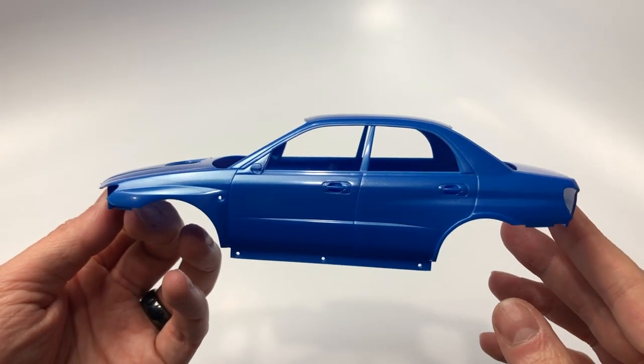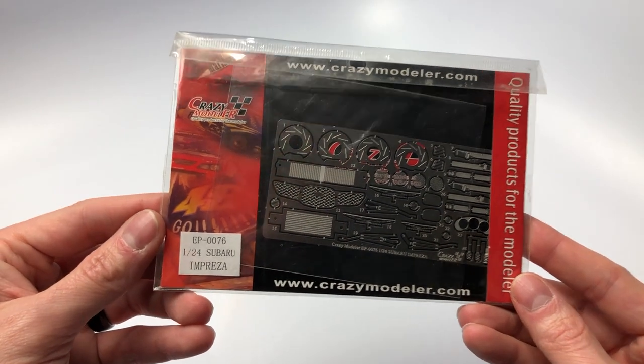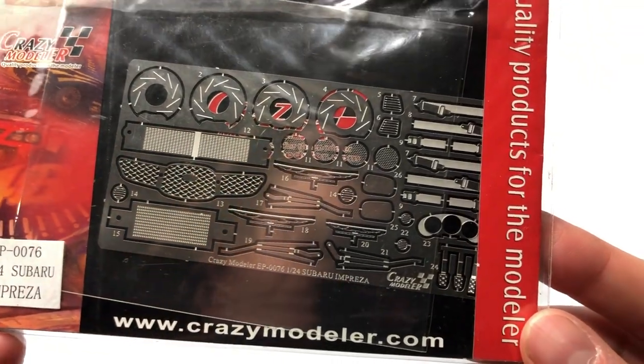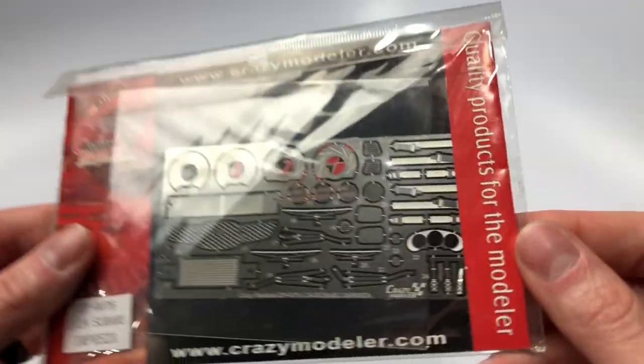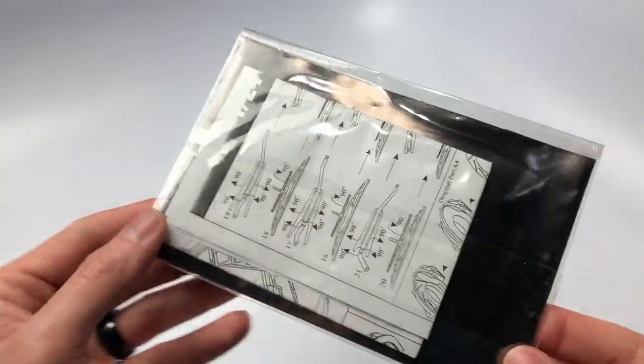I also wanted to show aftermarket photo etch that can be purchased from the Crazy Modeler if you're looking for that additional detail. This aftermarket set comes with emblems, a photo etch grille, slotted brake rotors, metal windshield wipers, and rear window wiper blade, along with a cool gauge cluster bezel, and more.